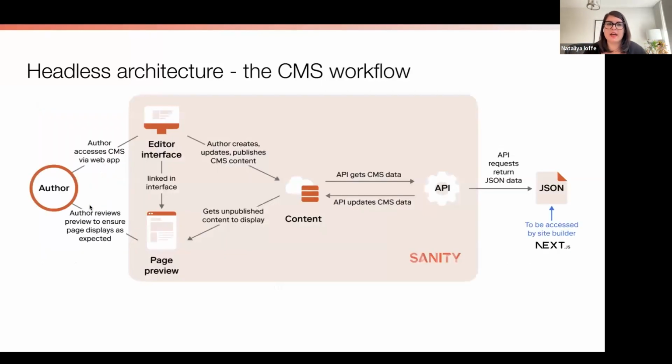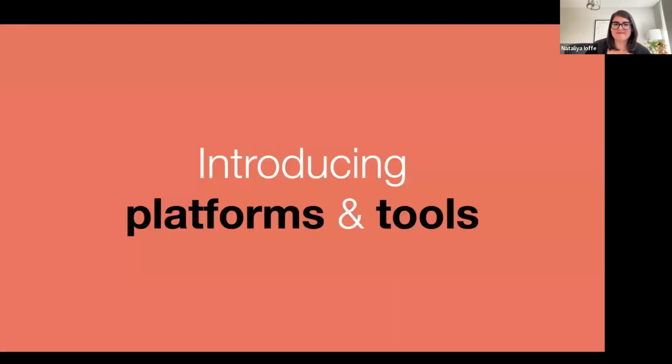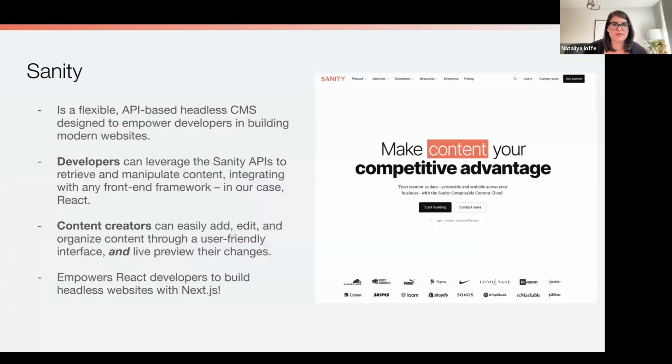And then zooming in just a bit on the headless CMS workflow, starting on the left, and we'll see this in practice and also do this in breakout rooms, an author will be using the editor interface to create content, publish content. And again, all of that content is sent via API or retrieved from the API as JSON data to Next.js. So these little infographics might be helpful in the future to take a look at, because visuals are a little bit more helpful for me at least. So we can just go right into the platforms and tools that I've been mentioning.